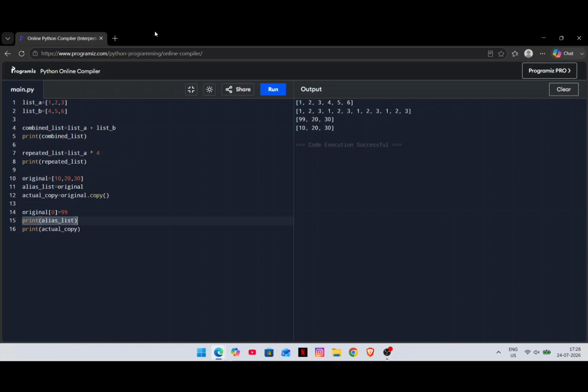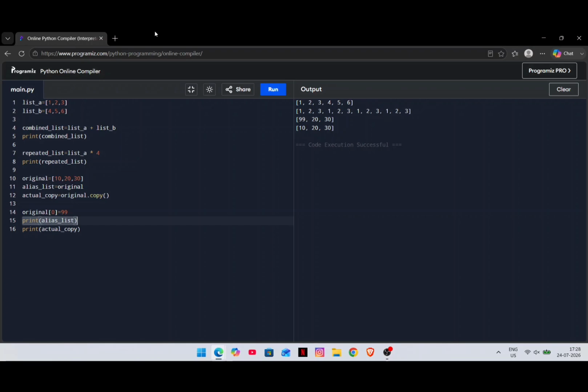Now look closely at the 11th to 16th lines. When you write alias list is equal to original, you're not creating a new list, you're simply giving the exact same memory location a second nickname.